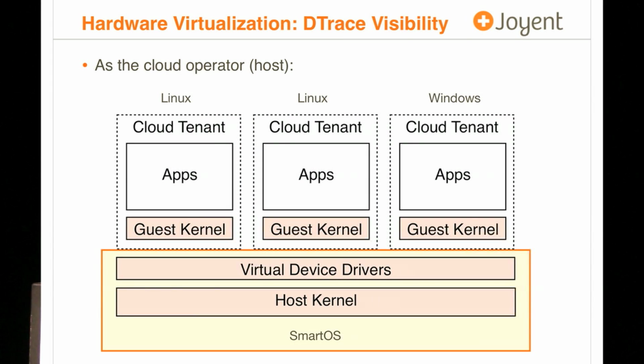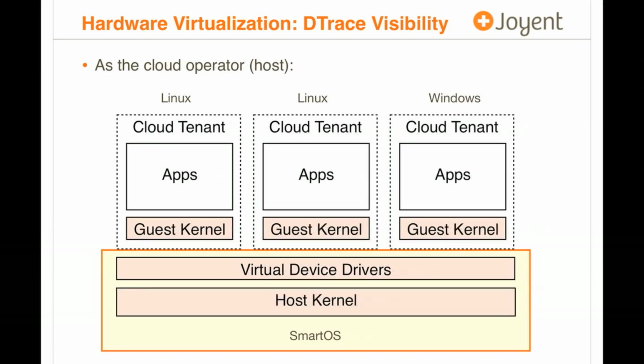So for hardware virtualization, and I've drawn DTrace visibility as the yellow box, DTrace can see what the host kernel is doing and the virtual device drivers that are plugged into the host kernel. You can't really see into the guest kernel. You can see when the guests perform I/O, and that might give you some information about network I/O and especially disk I/O, but you have a limited amount of observability. When these things actually run inside KVM, they're QEMU processes, and if you run top or prstat, you can actually see a process ID that's running, and it's hard to see inside it because it's running its own kernel.